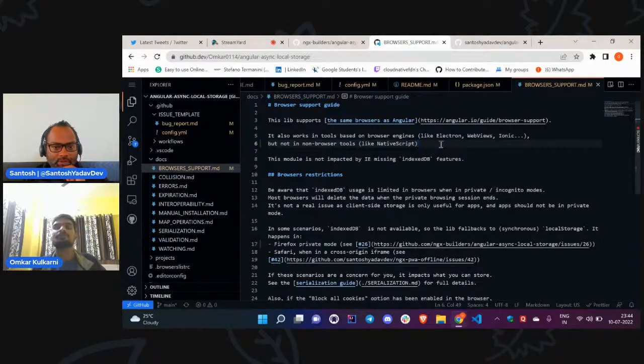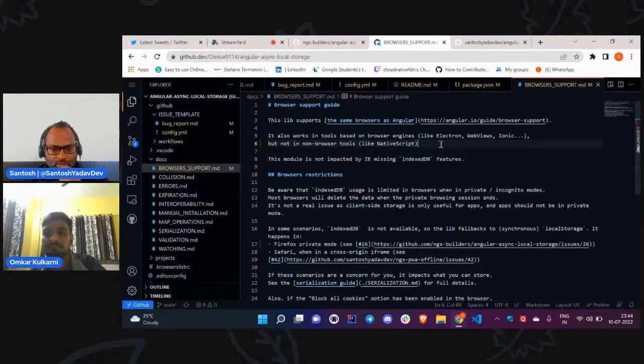Okay, this module is not impacted by the missing IndexedDB feature. Cool, no problem. Browser restriction: be aware that IndexedDB usage is limited. In some scenarios IndexedDB is not available, like Firefox private mode, so they fall back to synchronous local storage. It happens in this.